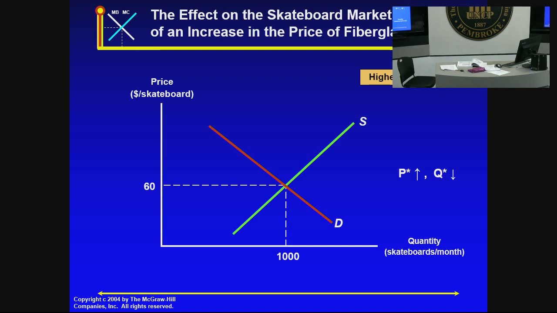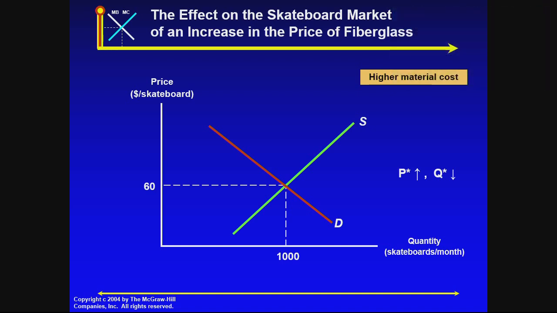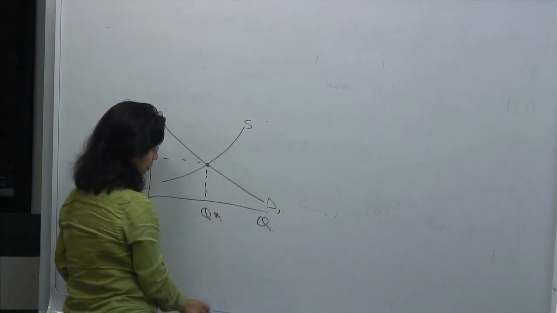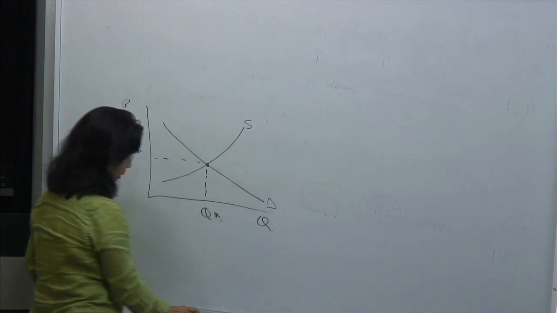All right, let's look at the first factor. The first one is talking about, let's look at this, again, the hinge for you when you do homework problem. Okay, let's look at this one first. On top, you say the effect on the skateboard market of an increase in the price of fiberglass. Let me ask you this: what's the relationship between fiberglass and skateboards? What is it? Okay, all the 5 factors that Haley had just read a while ago. Go back and look at it.